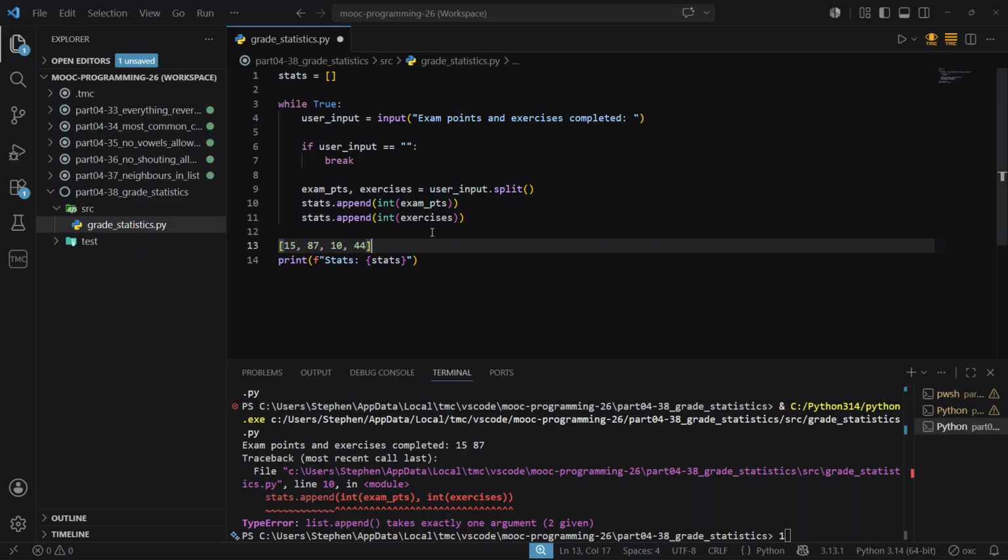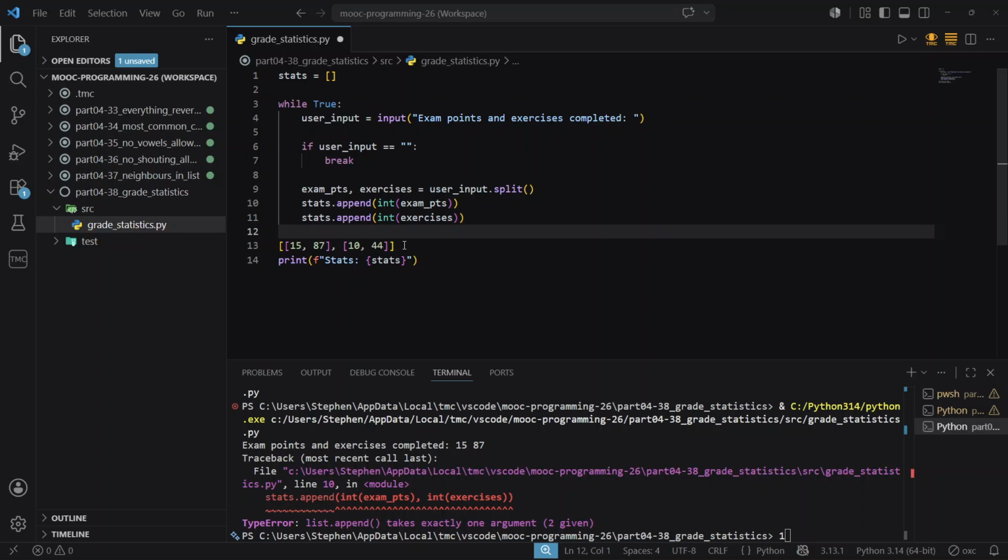So the easiest way to do that would be to do nested lists. So now, in our list, we have a nested list, which contains the exam points and the exercises completed for that student. So this mini list here is one student. Then the next nested list is the second student, then the third student.